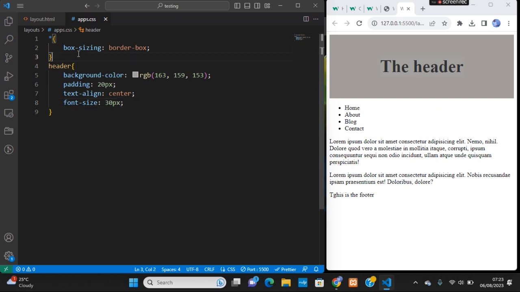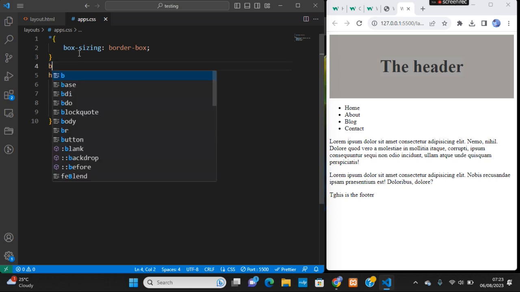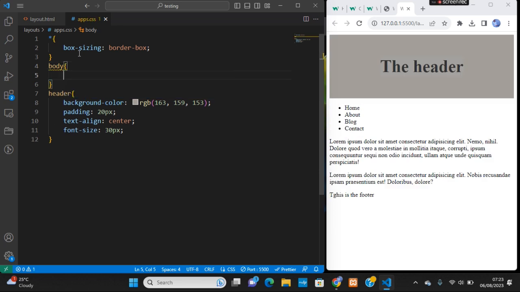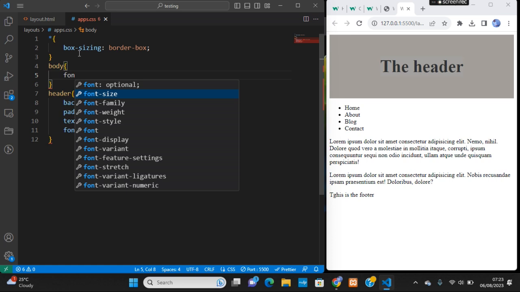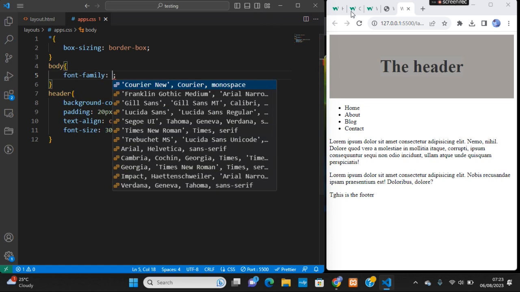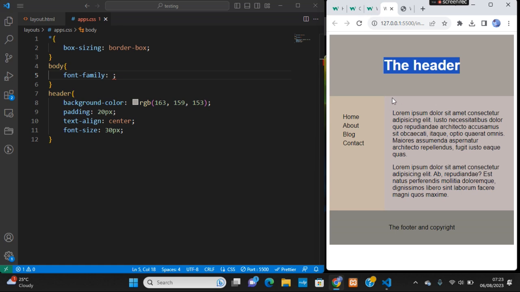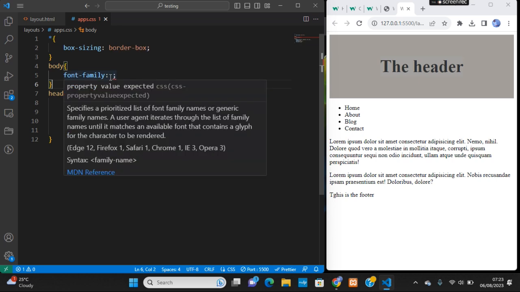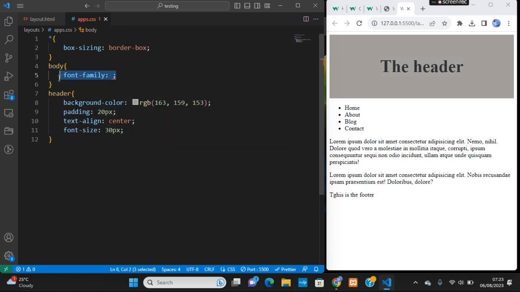One more thing, we need to set the body, and we have to set the font family, because if you look at this area now, you see that the font family is a little bit different. I think the font family is Helvetica or something like that. I can't actually identify what font family it is.